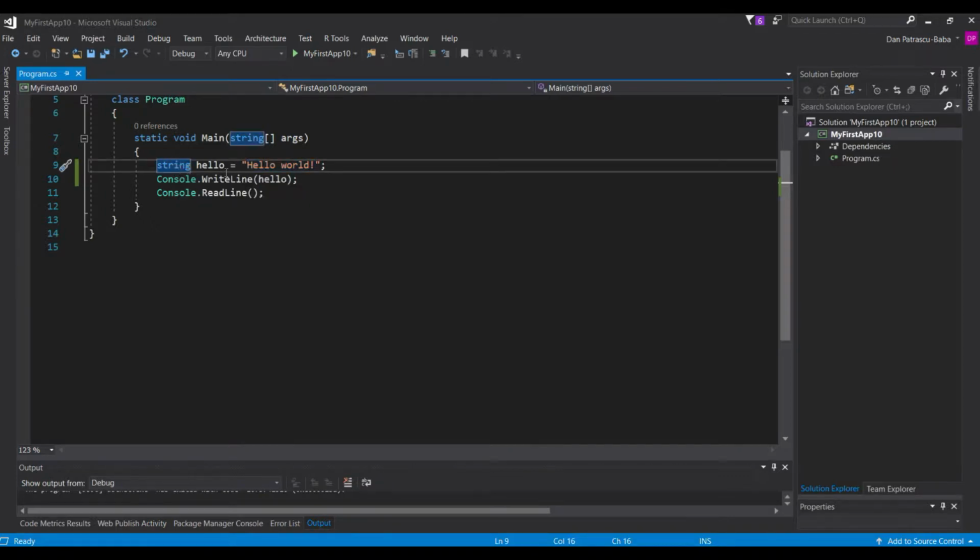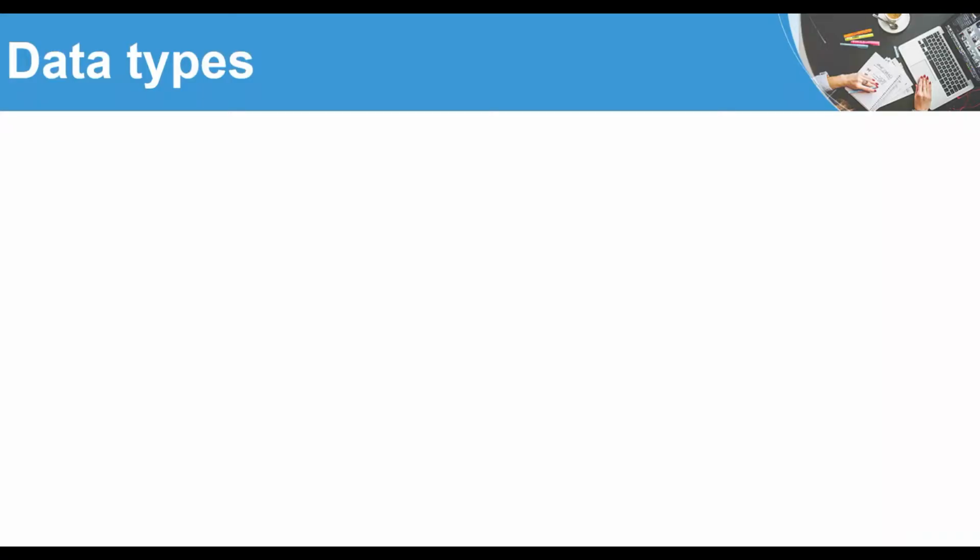First of all, string. String, as said, is a data type, and data types are really important for C#. This is the reason why we have to pause our coding a little bit and try to explain how data types work in C#. In order to do that, I will try to make a very simple analogy to some fruits. So let's get started with it. Let's assume that we have one apple.